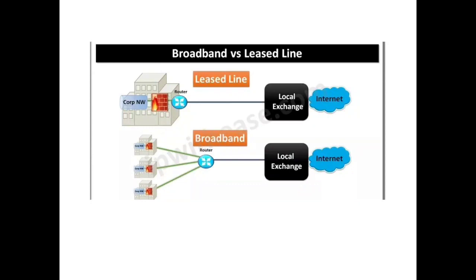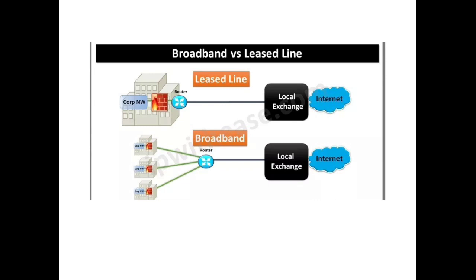Okay, can anybody guess what the image is? Let me say. The first one is broadband connection. The internet exchanges the network through the router, then the router shares the networks in different places. It's called the broadband connection. And the second one is leased line connection. The leased line internet exchanges the network through the router, then the router shares the networks in the same place. It's the simple difference between the broadband and leased line connection.